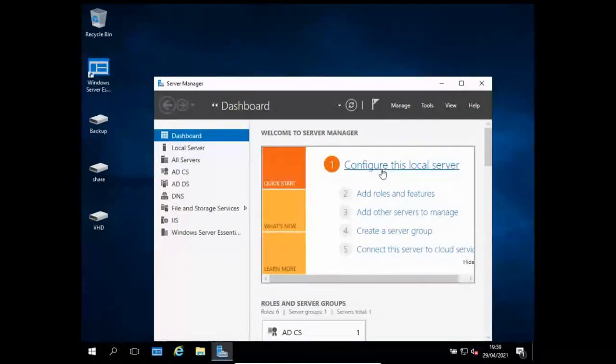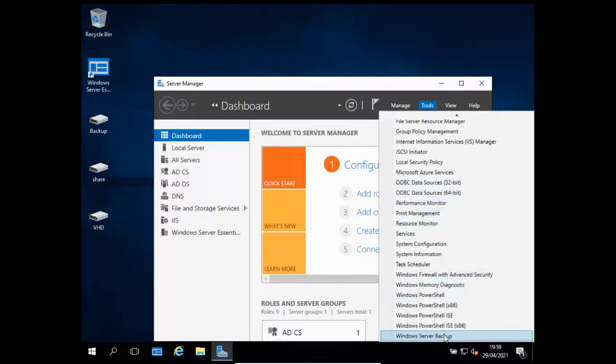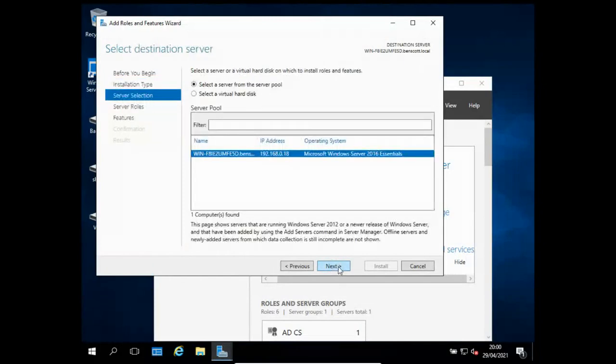If you go to Server Manager, that's where we're going to be running everything from. So that's your console for running a lot of different tools and features within the server environment. If you click on Tools at the top and Windows Server Backup, now if you've not got Windows Server Backup installed as a tool, you'll need to do it through the Add Role section and find it through there. So to do that, you just click Next.